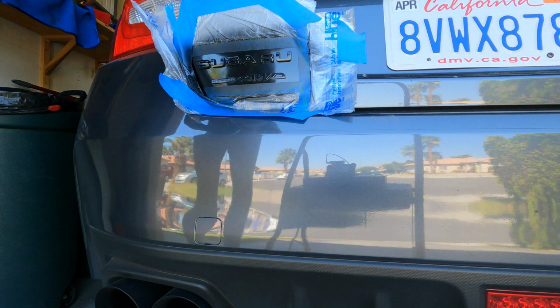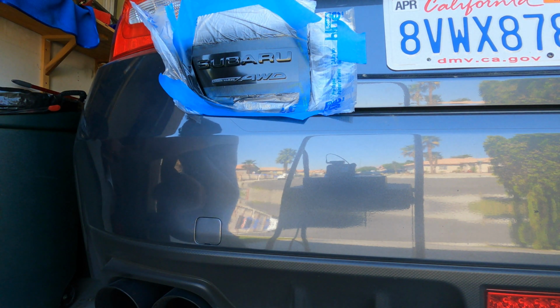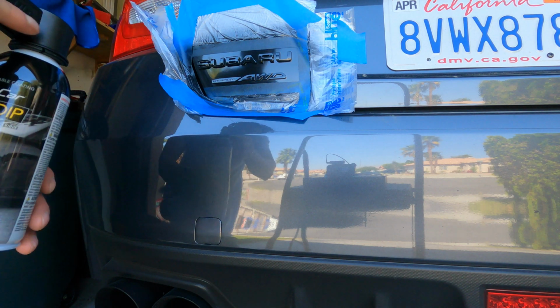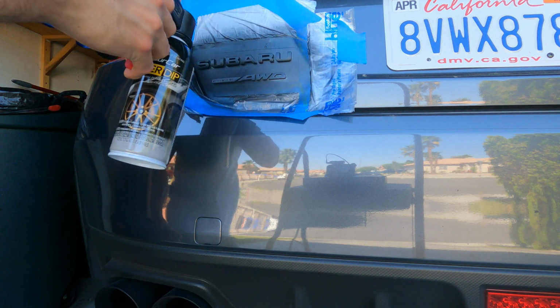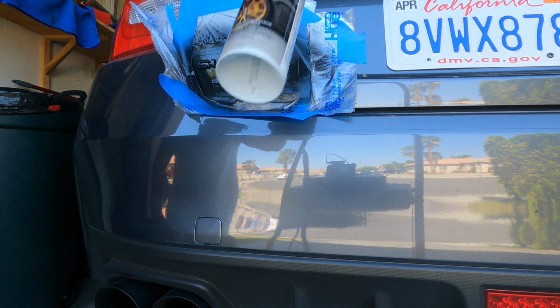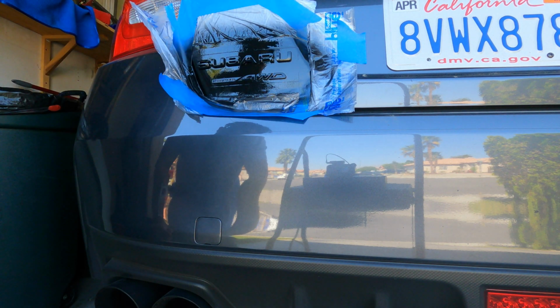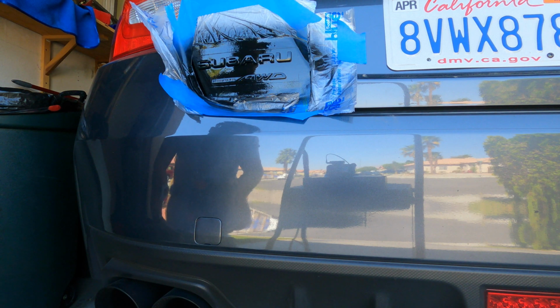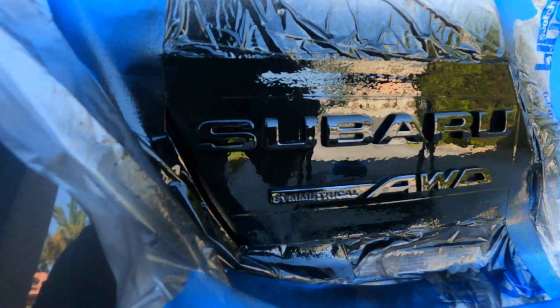Okay guys, so I give it about 20 minutes. I'm gonna go ahead and do the second coat now. So like I said, we're gonna go ahead and hit it nice and even. Making sure we get some good angles on it. And once you see it wet, you stop right there. So as you can see, pretty easy. It's looking really, really good so far. So we are on the second coat. Let me bring you guys in closer. Check it out.